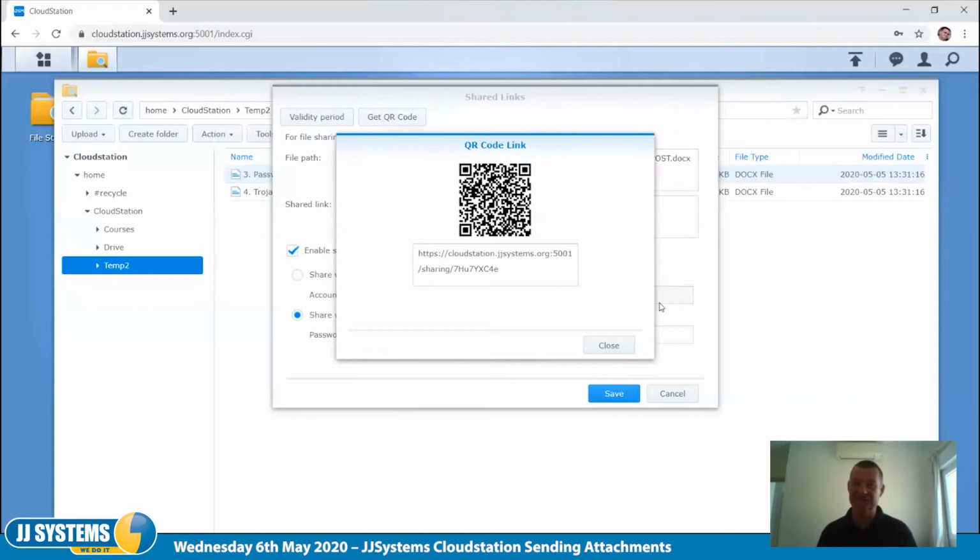And you think, well, who is going to use that? If you were to put a brochure in there that you wanted everyone in the world to have access to, and you didn't care about the security implications because it's a brochure and everyone's got access to it, then you could put that in a nice secure folder, and rather than password protecting it, you can password protect it as well, but you wouldn't necessarily want to. You could just go in, get the QR code, and then paste it, put it on posters and things for billboard adverts or a website. And then someone's looking and going, oh, yes, I would really like to get a hold of that catalogue or that brochure. They can just zap it with their phone and then download it.